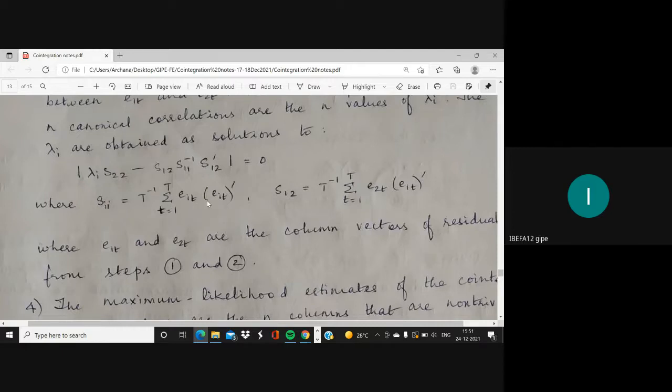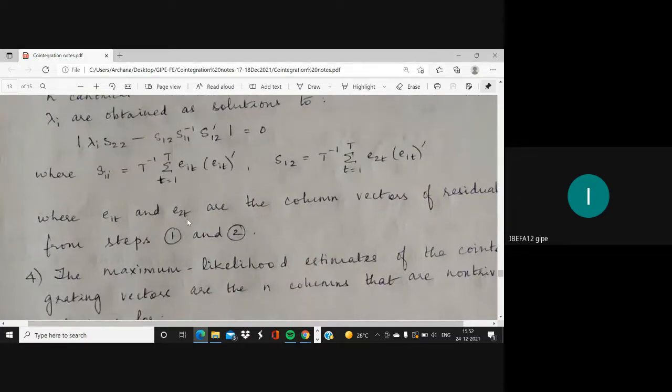Sii is nothing but your variance, a vector of your variance values. For these error terms, you'll basically be calculating the variance over here using Sii. So S11 and S22 basically give you the variance of the residuals. Then what does S12 give you? Obviously, it will give you the covariance here. So this gives you the covariance matrix, and this gives you the variance.